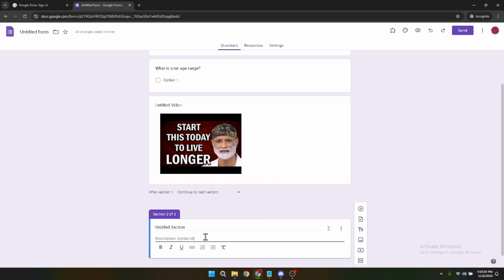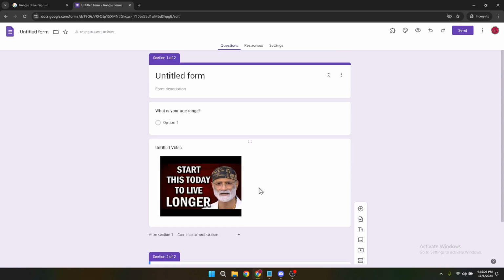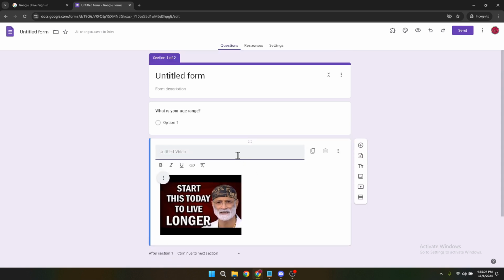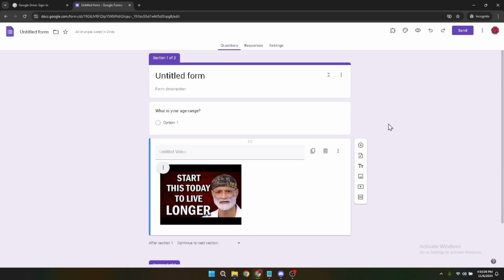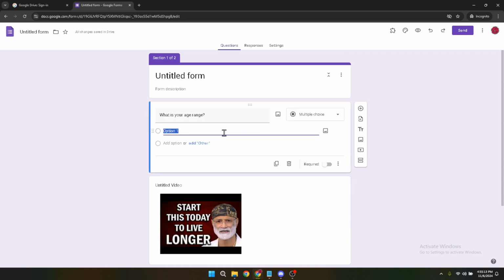With these steps, you've learned how to sign into Google Forms, create a new form, insert questions, add videos for interactivity, and even use conditional logic to make your forms more engaging and personalized. Remember, the key to a great form lies not just in the questions you ask, but in how you ask them. Interactive forms can dramatically increase participation and provide you with richer, more informed responses.